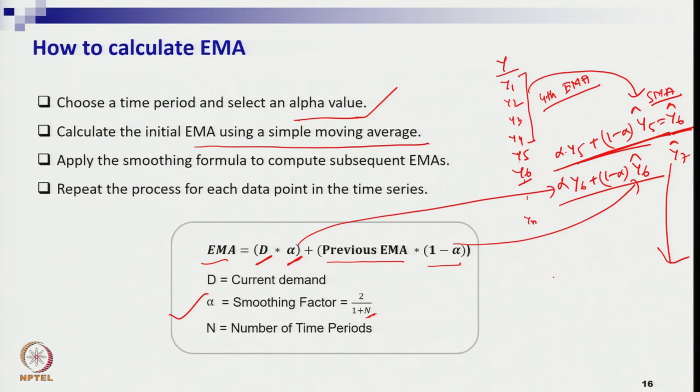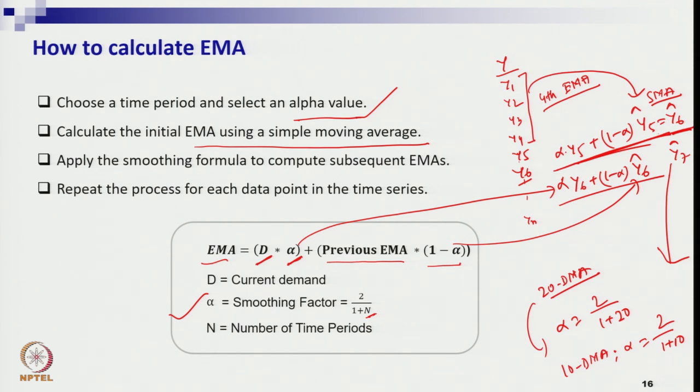Now how will you calculate alpha? Suppose you take a 20 day moving average, or 20 period moving average. In that case your alpha will be 2 by 1 plus 20, so some 9% or 10% weightage comes over here. If you take a 10 day moving average, or 10 period moving average, in that case your alpha will be 2 by 1 plus 10, around 18%, 18 point something. So this way you have to give an initial value to the alpha, that weightage to the immediate period, because you want to give more importance to the immediate period, and then you can carry forward. You can even consider a 200 day moving average. In the stock market, people use the 200 day moving average. I'll give an illustration for that also at a later stage.